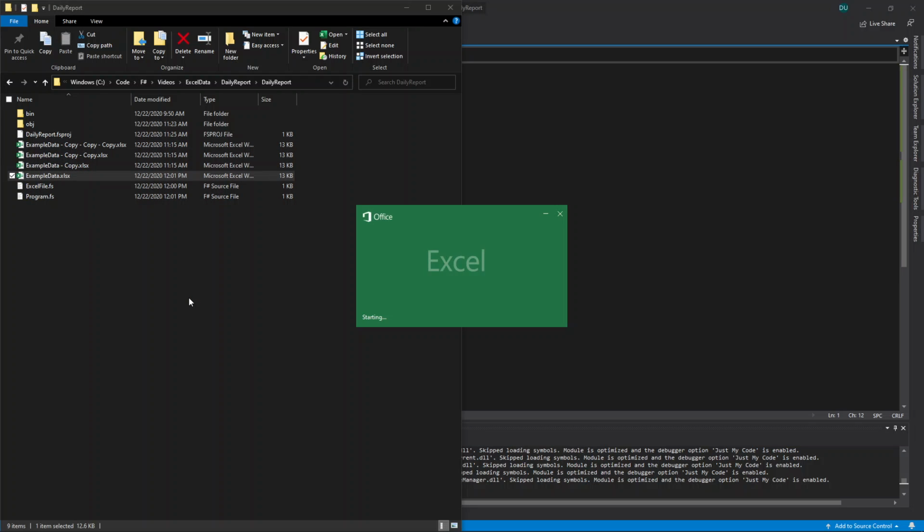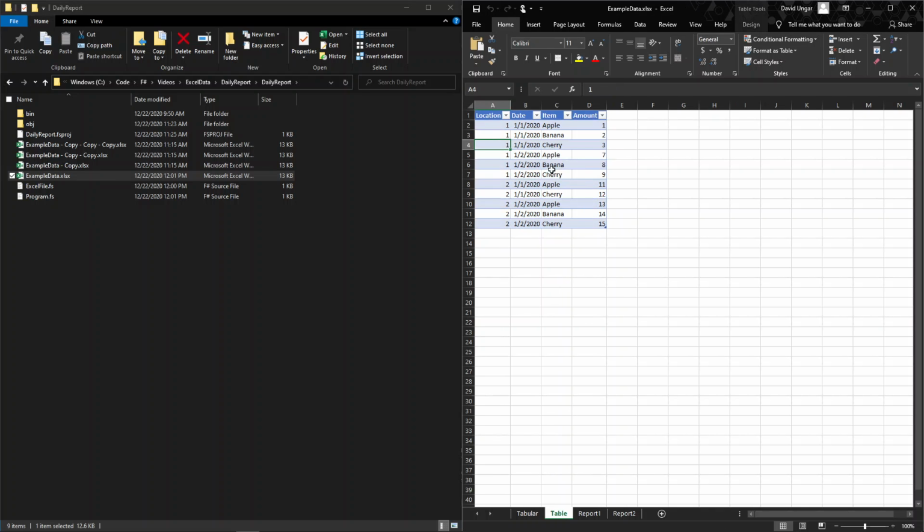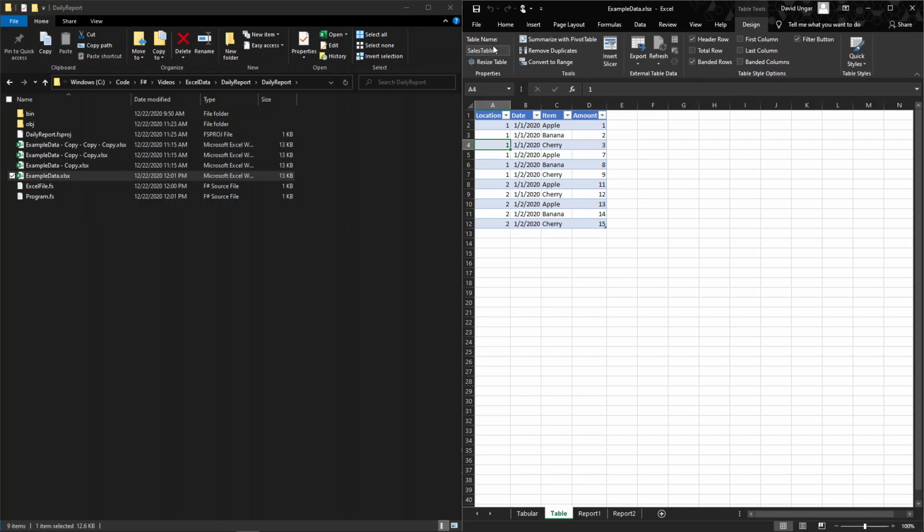Let's take a quick look at it. So, we have 4 tabs. The first one's called tabular. This is data as we wish we would get it, ideally in like a CSV usually. But, if not, at least it's nice, well organized, easy to get. I did one with the table just to show something off later. I even named the table, but that won't matter.